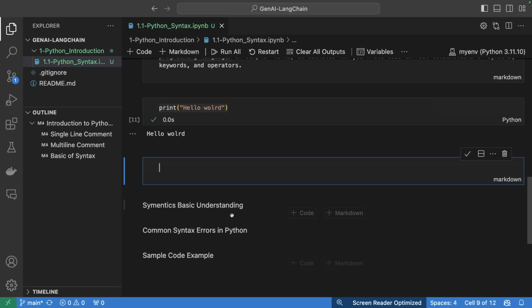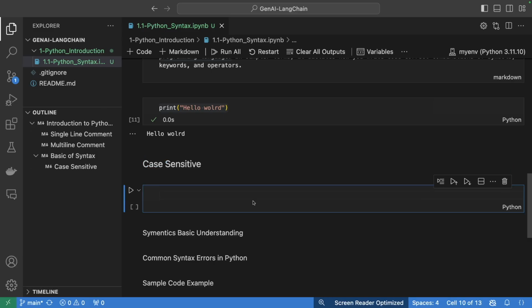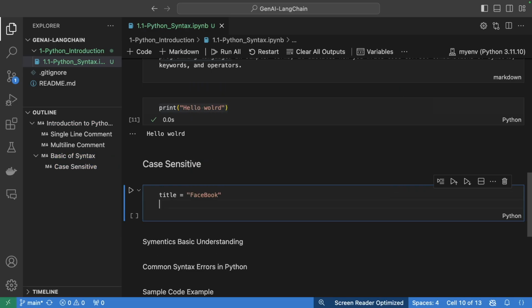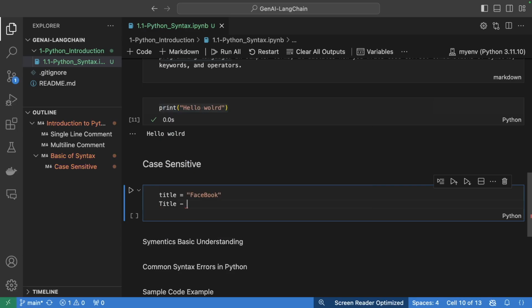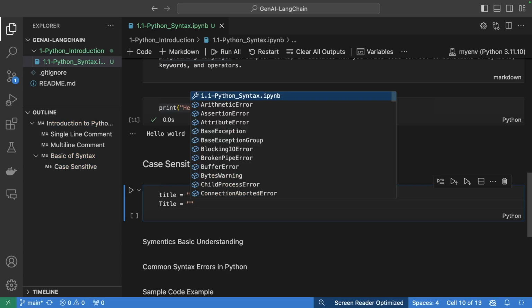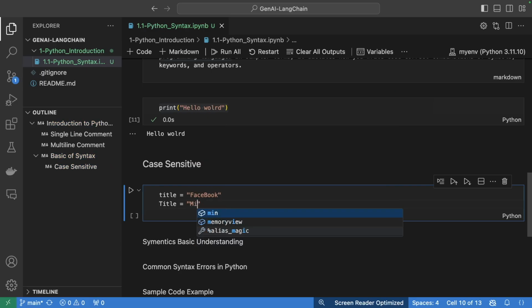Now, whenever we are talking about syntax, there are multiple things. The very first is case sensitivity. Python is a case sensitive language. Suppose you put a variable over here like title, Facebook, and I define another variable like Title, with a capital T, Microsoft.